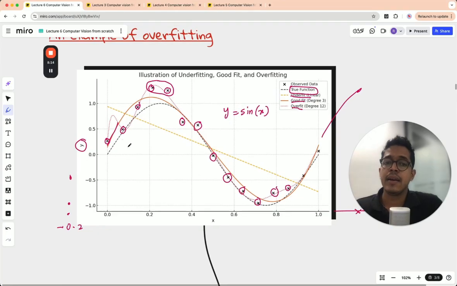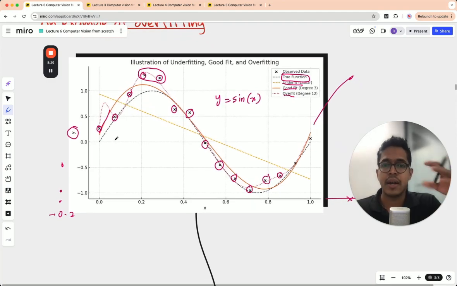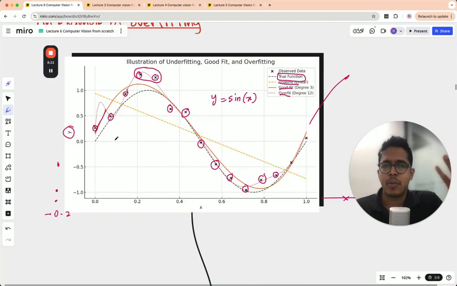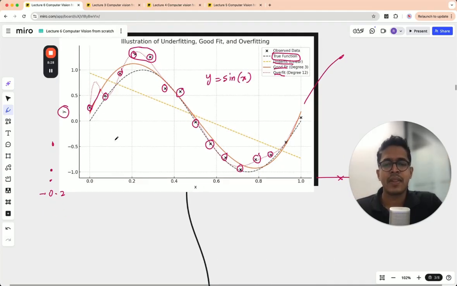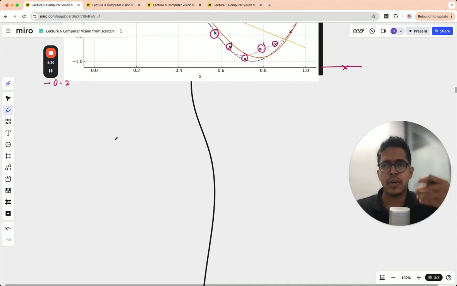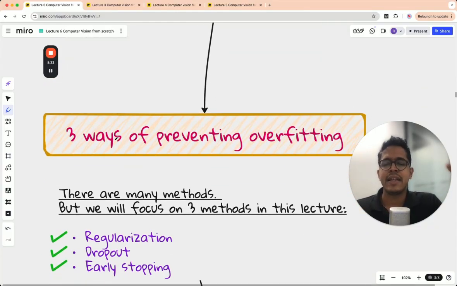But the point being, a good fit model is the best thing that you want to have. Overfit is not good. Underfit is also not good. And underfit is anyway not a problem that we are dealing with, because the models that we are building are supposed to have at least good training accuracy. So the problem that we were facing was that there was some training accuracy, but validation accuracy was diminishing.